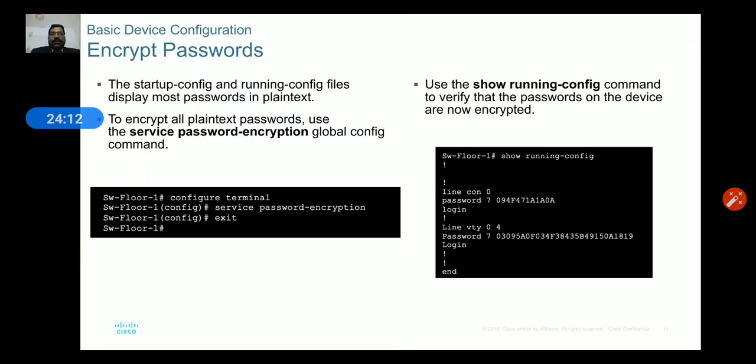So how to do that? If you want to encrypt all the plain text passwords stored in the running configuration file, you have to use the command service password-encryption. Actually, this is only two words. Service is a word, the next word is password hyphen encryption. Service password-encryption. If you execute this command, it encrypts all the passwords stored in the running configuration file.